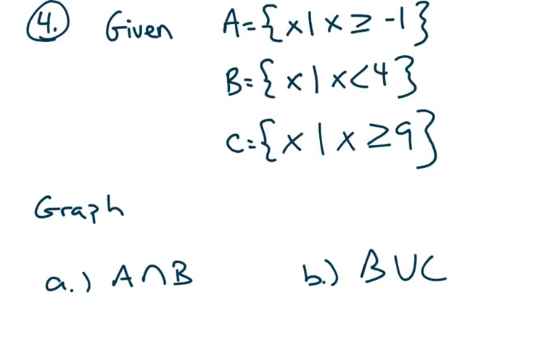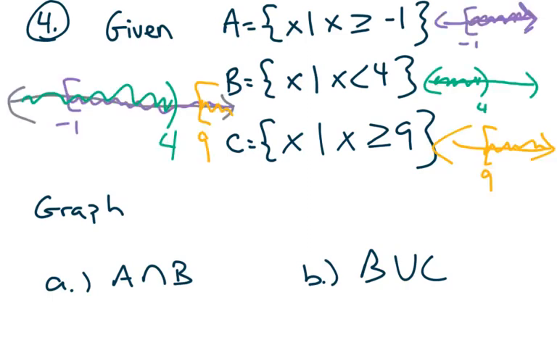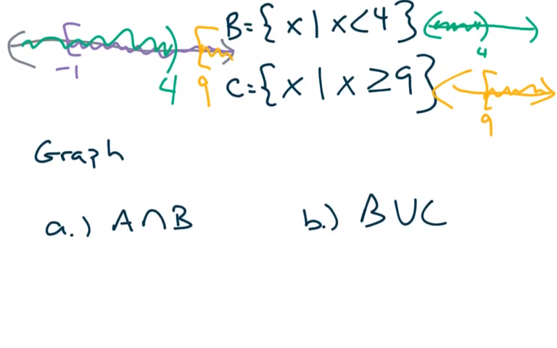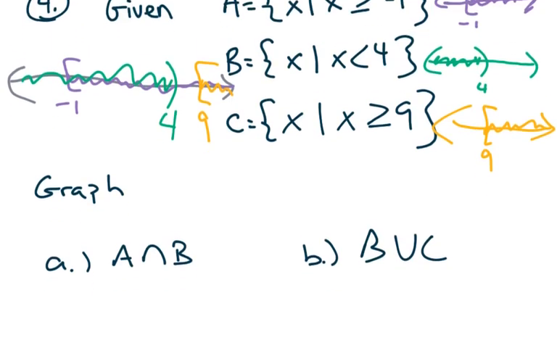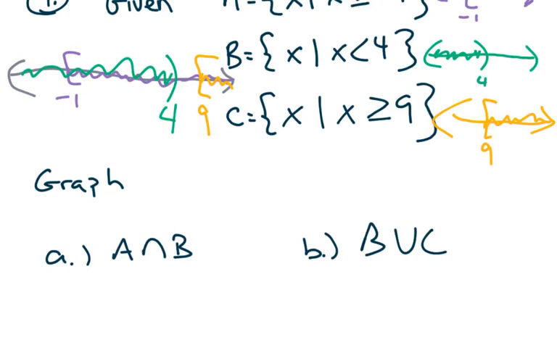Go ahead now, if you haven't done so, pause the video and try number 4. Okay, so hopefully now you've given it a go. As you can see, the screen's changed a little bit. Went ahead and graphed them all, see if your information balances up with mine. And let's answer these questions at the bottom. So it says A intersection B. So A intersection B is A, which is in purple, B, which is in green. So intersection is just what they have in common, which is this region right here. So we can say it's -1 to 4.